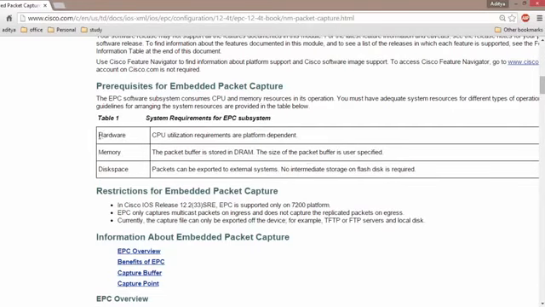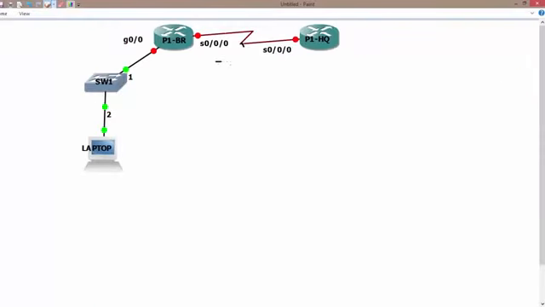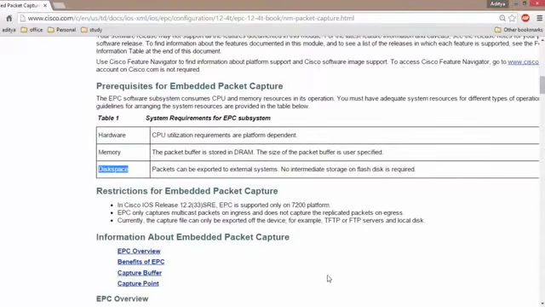In embedded packet capture, you're going to use your hardware, meaning the CPU. If you're running your router and you want to sniff or capture the packets, your router's CPU and RAM are used, obviously, and somewhere you want to export those packets. Whatever packets you have captured, you want to export for analysis, to diagnose traffic, to verify connectivity, or to know the behavior of a protocol. In such cases, we can use packet capturing on a particular interface.